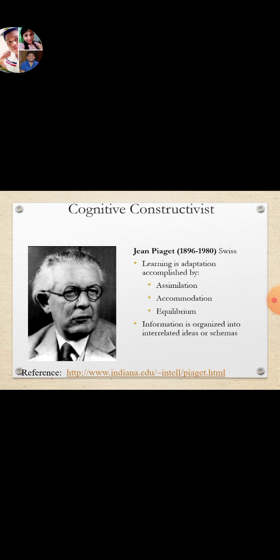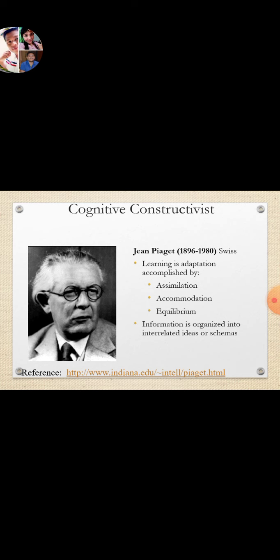Each child goes through the stages in the same order, and child development is determined by biological maturation and interaction with the environment. Although no stage can be missed out, there are individual differences in the rate at which children progress through stages, and some individuals may never attain the later stages.